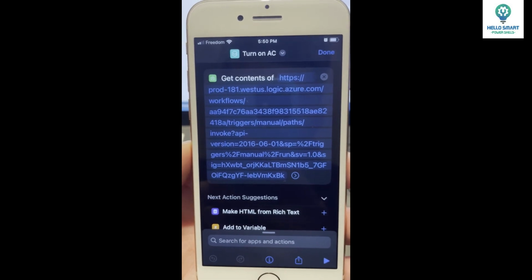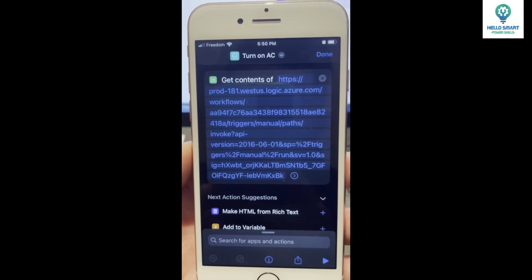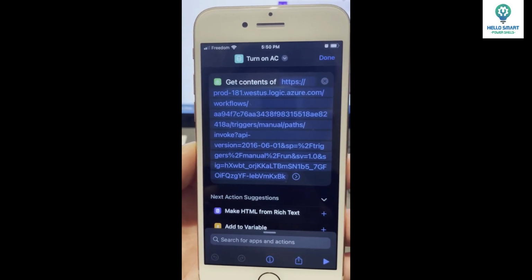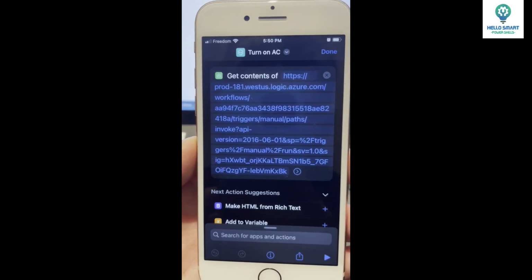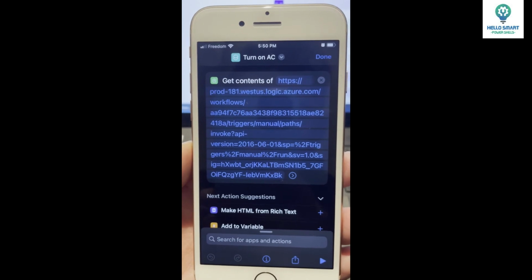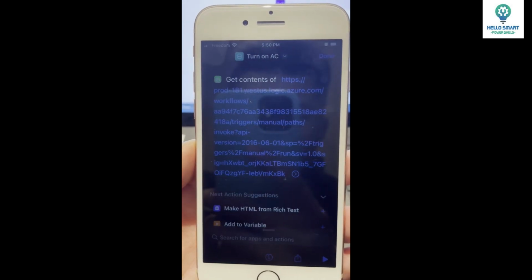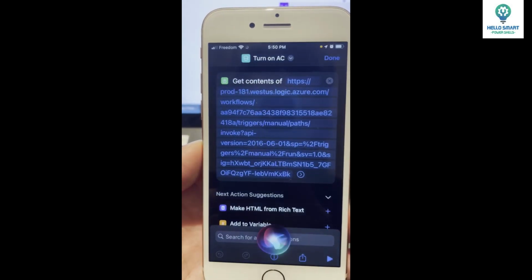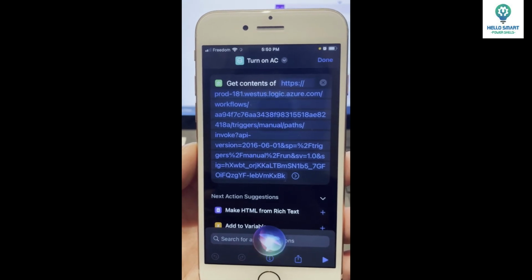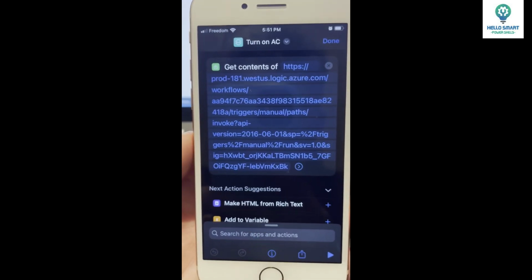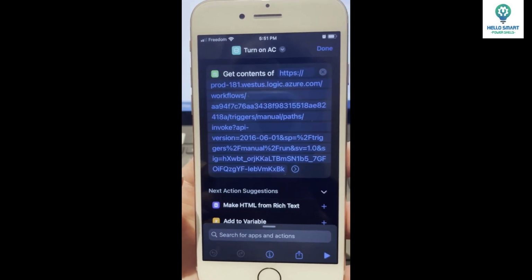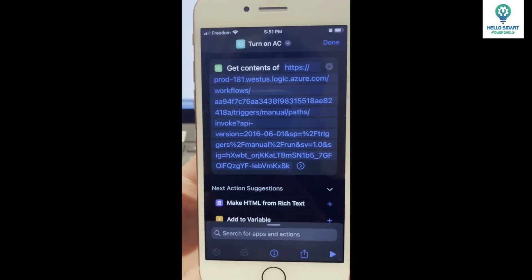Take turn on AC for example. Let's rename this shortcut to turn on AC. That means each time after you say Hey Siri, then you say this name, it will trigger this shortcut. Okay, let's look at this shortcut.